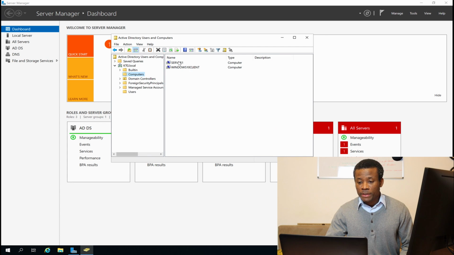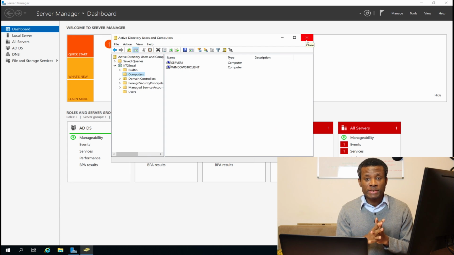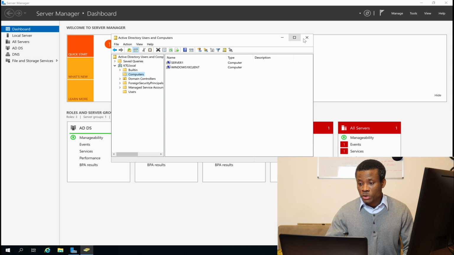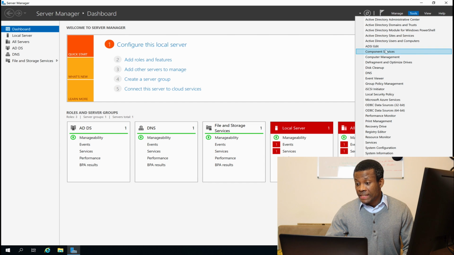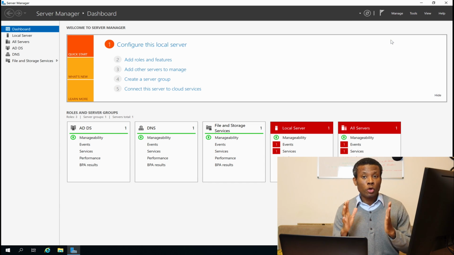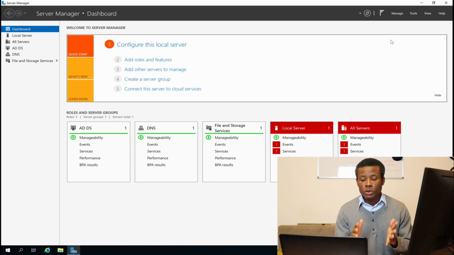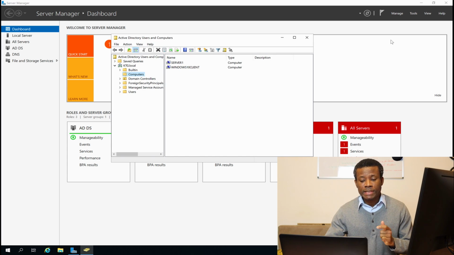If I move this way, you can see the Active Directory Management Console. That is the very well known Active Directory Management Console. You can actually get it from here. The reason is because this is my domain controller. Everything I'm doing here is done at home. I'm setting it up at home, and we are going to be doing it step by step with no step skipped.